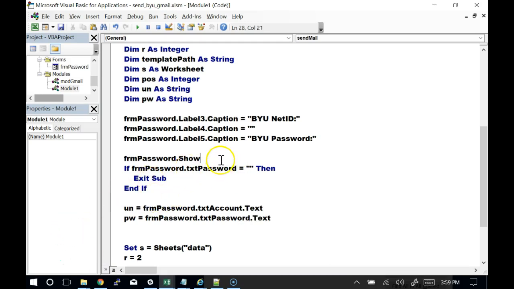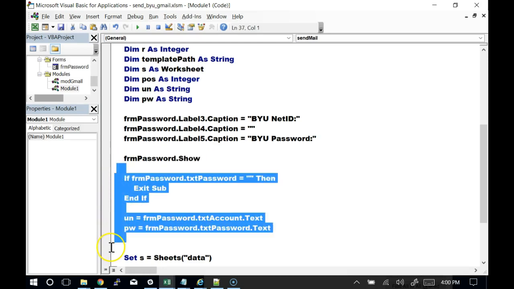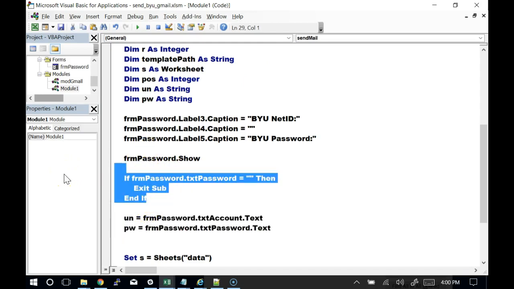So before we use forms, we use a procedure for the functions of the forms. With this one, it's going to show the form, and it's not going to execute the rest of the code until we do something in the form. That's right. When we show this form, it's going to pause the rest of this code right here until this form is dismissed, either by closing or pressing OK. Okay. If the user closes that form with an X, then it's going to clear off the whole form, and so the password's going to be blank. So if they close it that way, then we'll know, oh, they canceled and they want to stop the process.